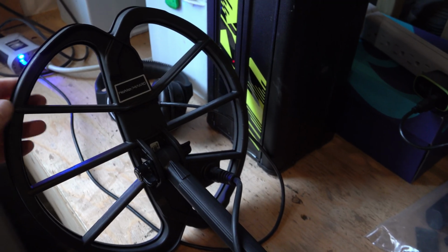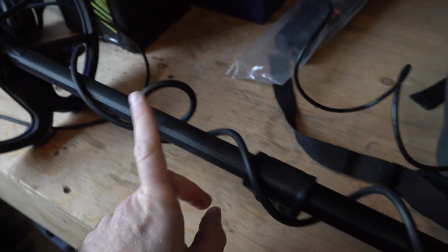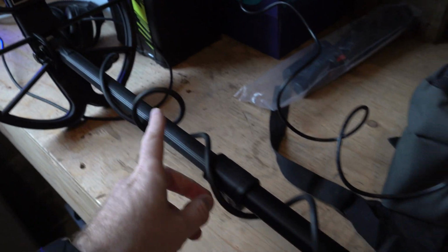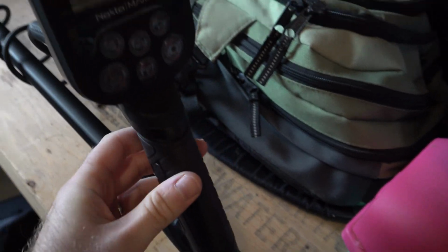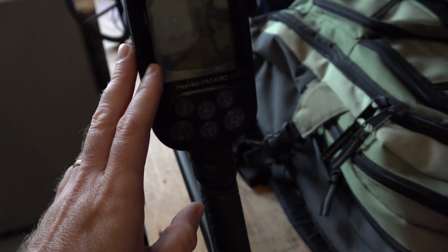It's an 11-inch DD coil. It comes with the coil cover. They've actually got a really nice system. It's like a cam lock system. Quick slide for adjustability. The handle on this feels amazing. It just feels like a premium machine. It feels better than my $1,200 Makro did.